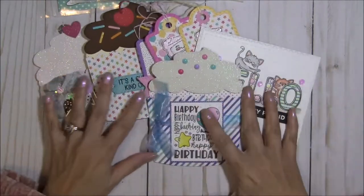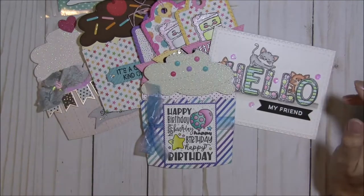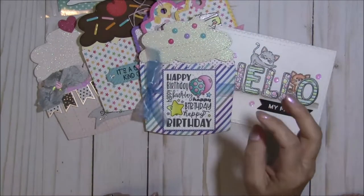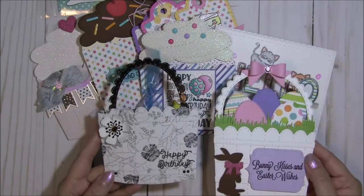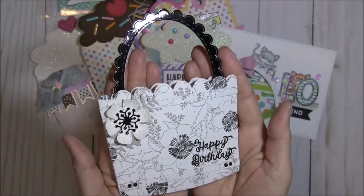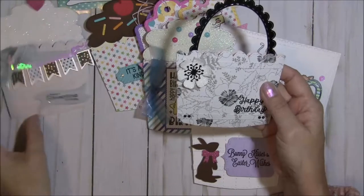So for my last project and my blog hop project, I used a combination of the cupcake slider with a bunch of other Jaded Blossom sets to create something a little bit different. So now you see how you can use this as a cupcake, super duper cute. And what I ended up doing was making two different types of things that you can use this die with. So the first one here is a little handbag. And I think it turned out so cute. And this is from the same paper stack as this one that I showed you on Monday. I just love the papers in this stamp set, or in this pad.